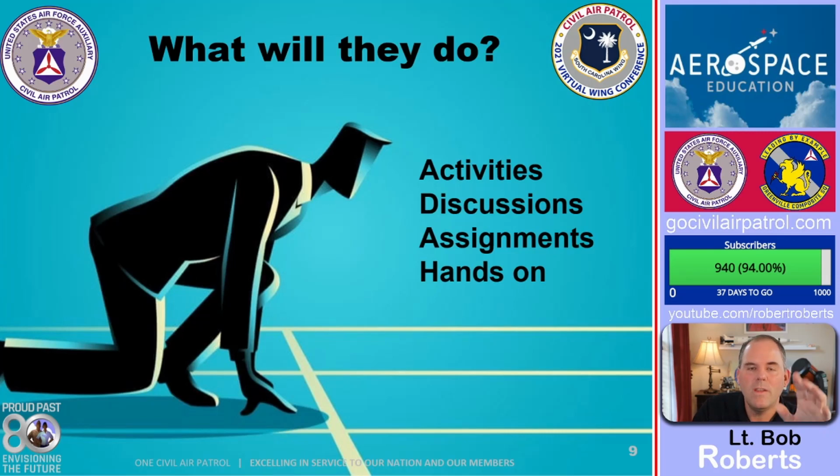Okay. Now, what are your students going to do, right? What activities are they going to perform? What discussions are they going to have? Is that a group discussion? Is that a small unit discussion? Is that a discussion with the whole class? A discussion with the teacher? What type of discussions you might have? Any assignments you might give out during the lesson? Assignments you may give to them to go home with.